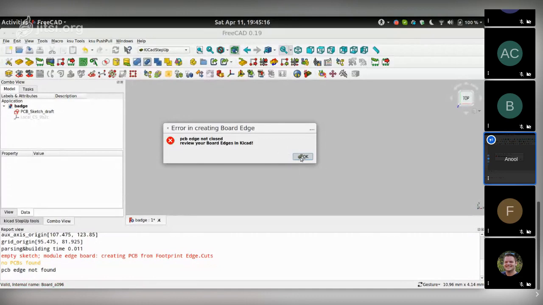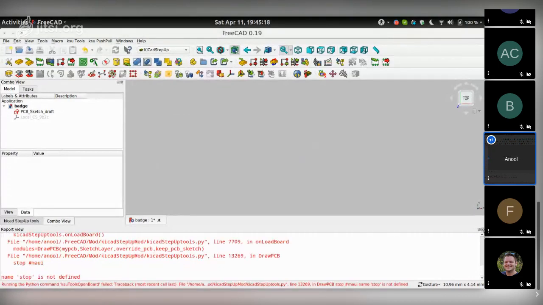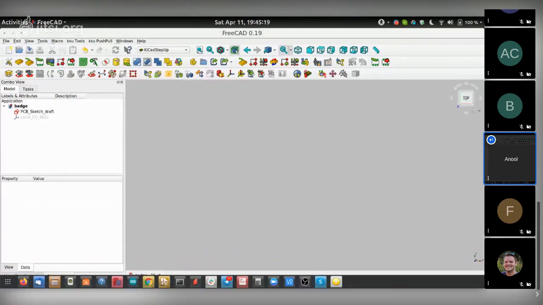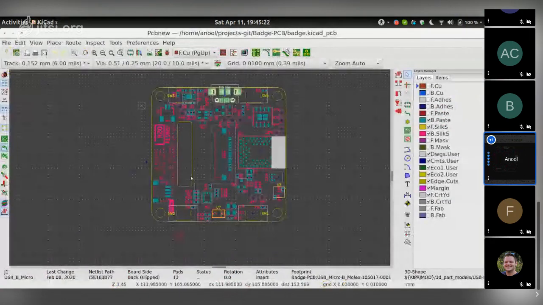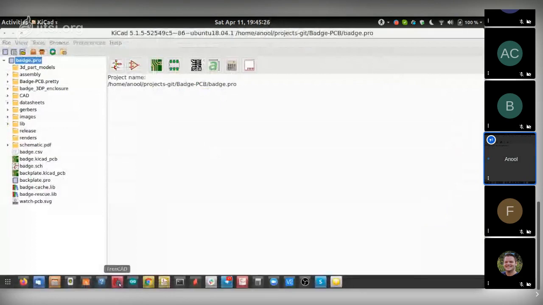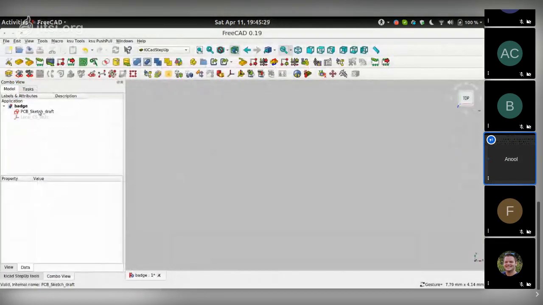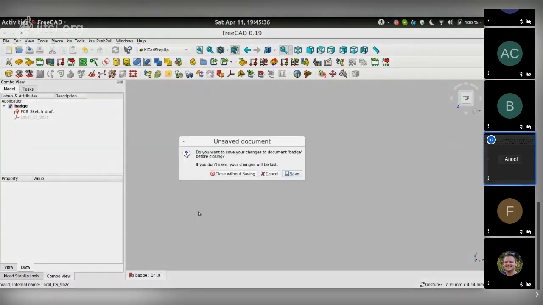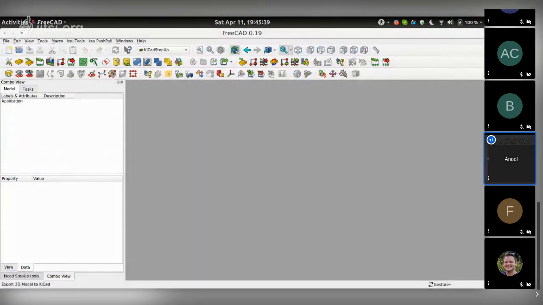PCB edge not closed. Review. That's the first. It isn't complaining here. Try again and see if I need to close this. And try again.